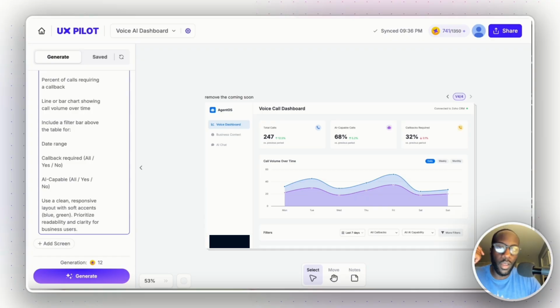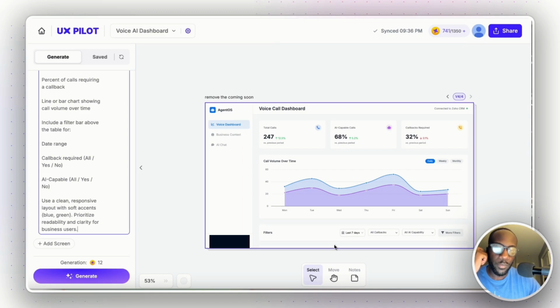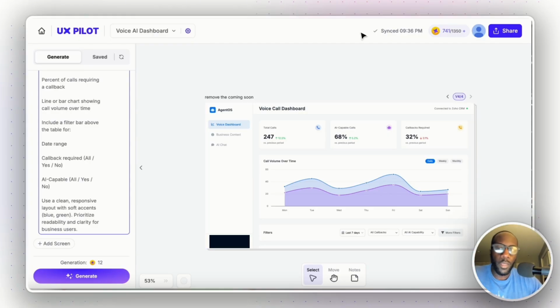So let's say your voice information gets transferred to Airtable after conversations happen. Then the information from that Airtable can be synced with this dashboard, such that it's being updated in real time, to make it easier to understand the impact of the AI. And so you might ask, how does one go about building out something like this or making it all connect? Well, I'm showing you here UX Pilot, which is really great for creating the designs.